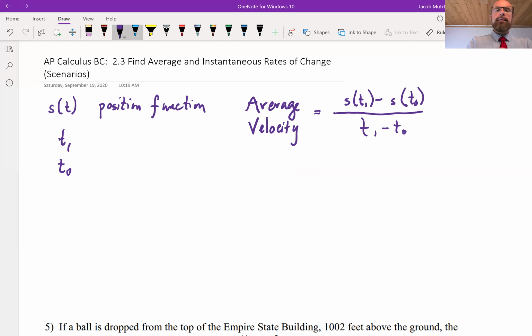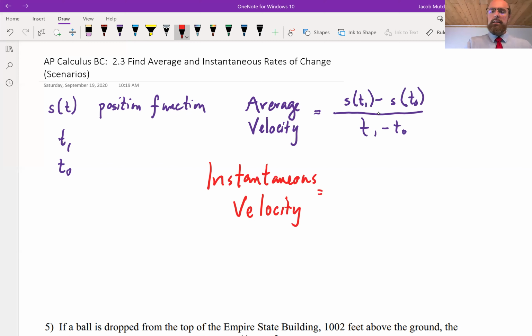Let's also define instantaneous velocity. Just like when we were talking about instantaneous rate of change, let me make sure I spell that right. This would be the equation that does involve the limit. Instantaneous velocity equals the limit. So here we're going to take the limit of the function as time approaches a given time 0. Now that could end up being 0. It could be some time within the parameters when the object's falling. So it doesn't necessarily have to be 0.